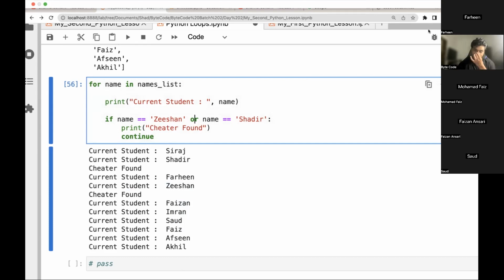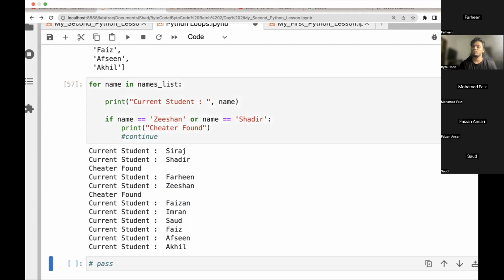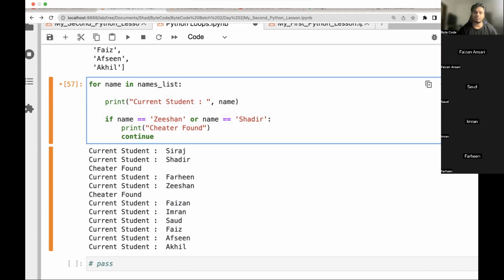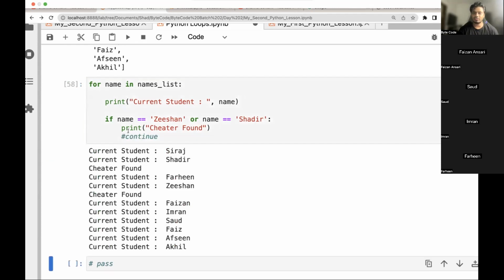Yes, Parin. So even if we don't type continue, it will still go through the entire loop, right? Yeah, it will go through the entire loop. That definitely makes sense. This is just to make you understand what exactly the continue keyword does. But what is the difference between break and continue? Continue is a keyword, or a logic, where you want to treat something differently. So here, even if you write this, it will still work out.